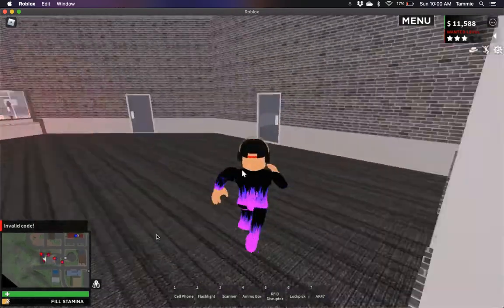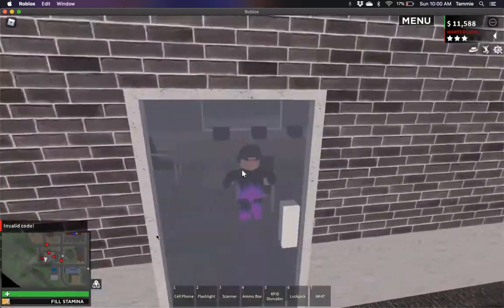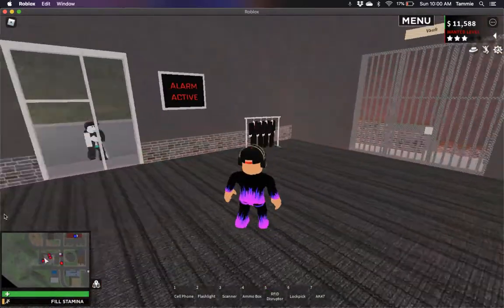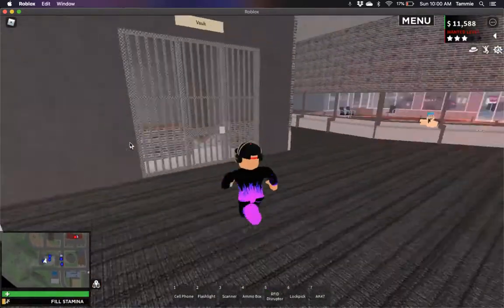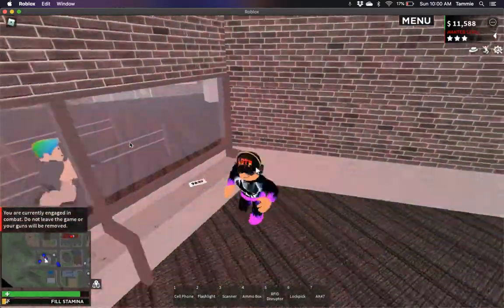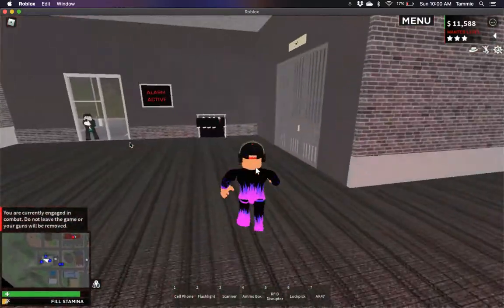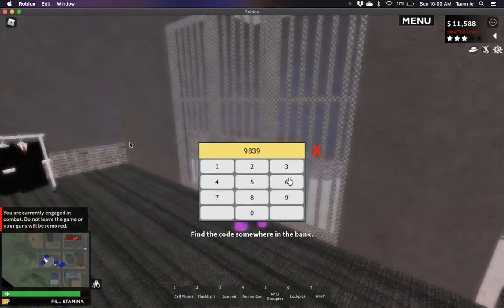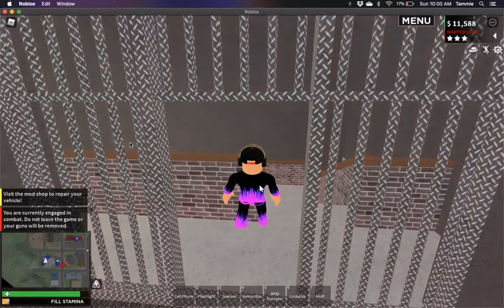Use the keypad. See, and it won't let you put any random code. It has to be the right code. But the funny thing is, the cops can't exactly get in here, see? They're just standing right there. This is the code. 9839. 9839. We're in.